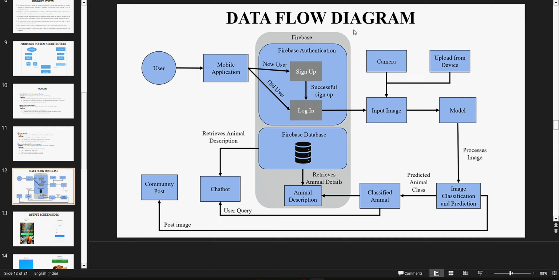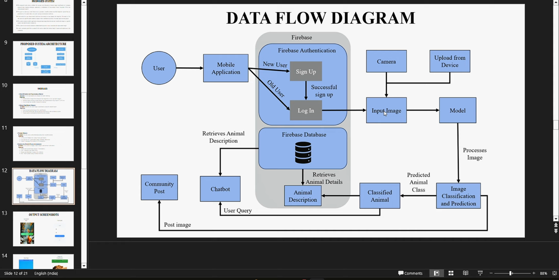So, data flow diagram: user and then our mobile application. If a person is newly logging into the application, he can sign up, and then he can log in. Once he logs in, there is an interface where the user can upload a pic of the animal, or he can just take a pic of the animal, and then he can get a detailed description about it.